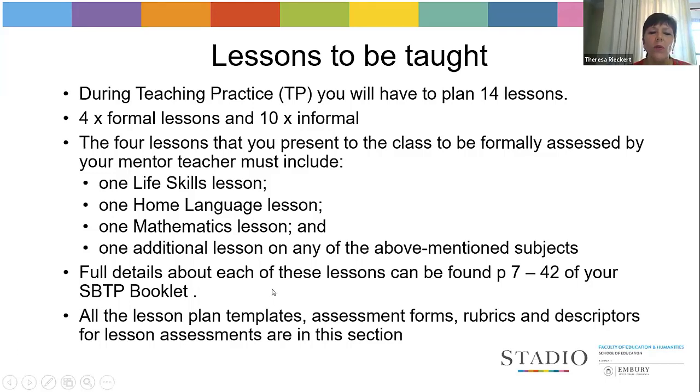So students, if you want full details about these lessons, you will find that from page 7 to 42 in your school-based book, in your teaching practice booklet, sorry. So you will find all the details there. So this is just a summary of those 4 lessons, but more details are in your teaching practice booklet on those particular pages. So all the lesson templates, your assessment forms, the rubrics that your mentor teacher will use, the descriptor that they will use to guide them to decide whether they should give you a 1, 2, 3, 4, or a 5 for your assessment. All of that is also in this section.